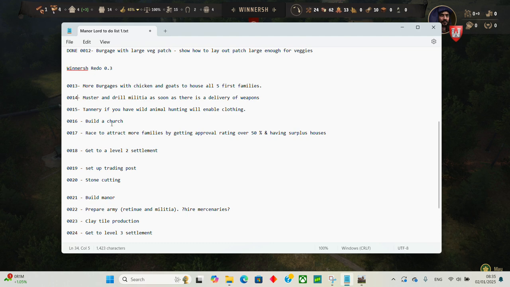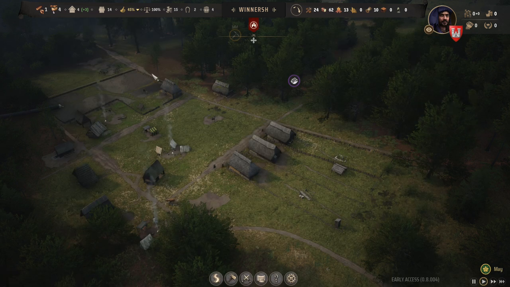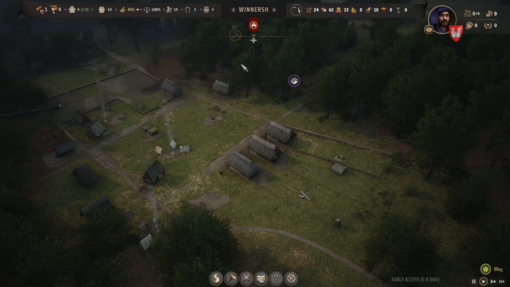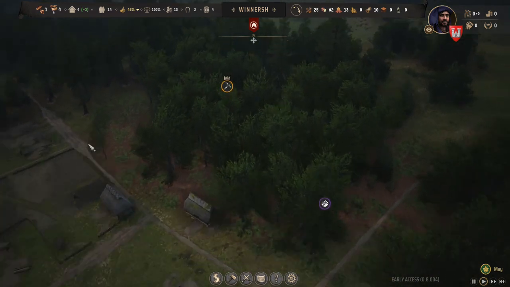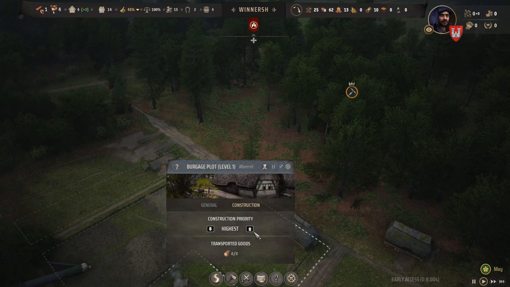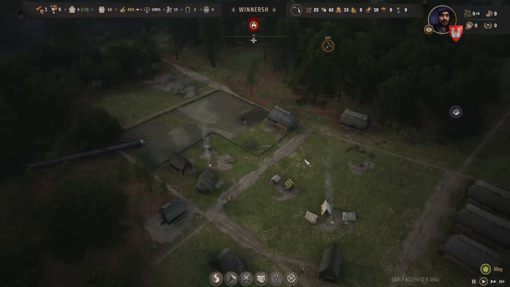Now we're going to build a church so that we can eventually get to a level 2 settlement, attract loads of extra people. At the moment, we've only got the original 5 families, 3 of which are housed, and 2 are homeless, which is unfortunate. 1, 2, 3, actually 4 are housed now. So that's good. That changed right in front of my eyes. We're building 3 more houses down here. Let's get a rush on this. Yes, we have. Highest priority on that.